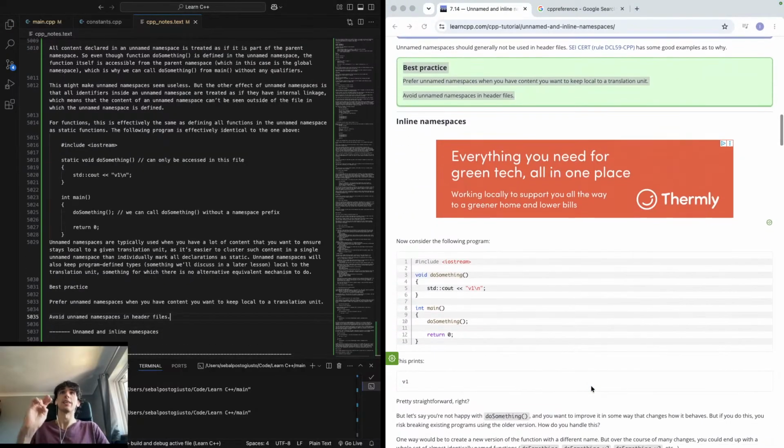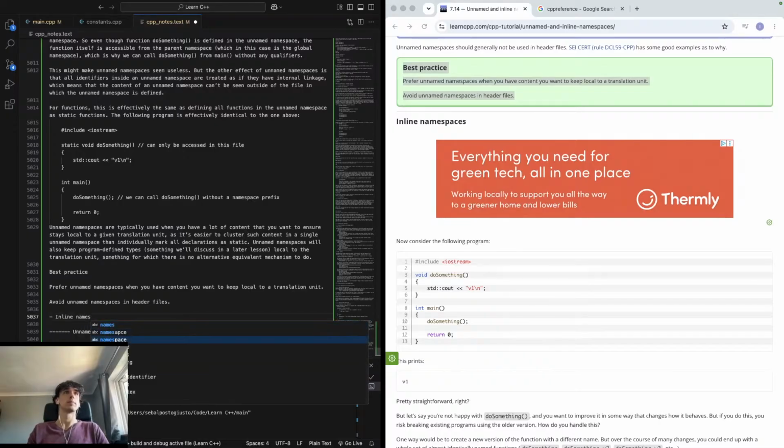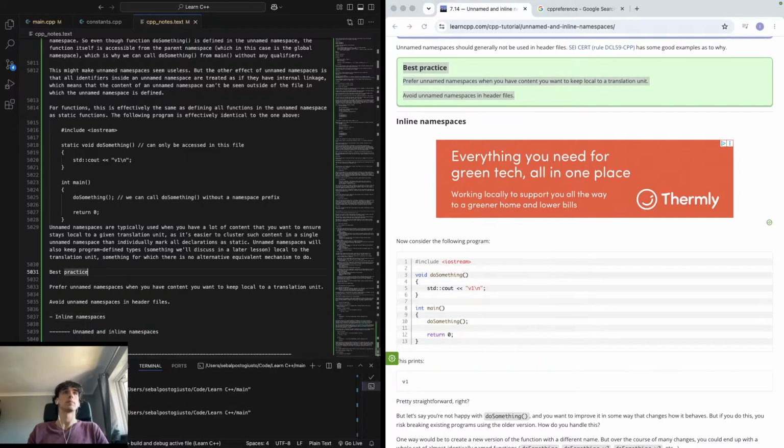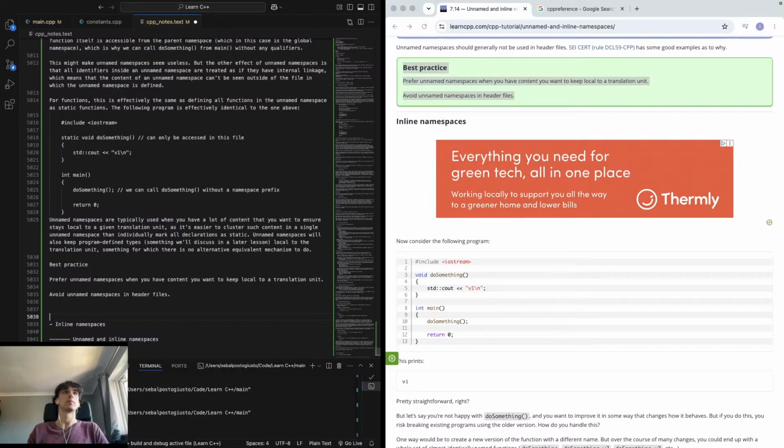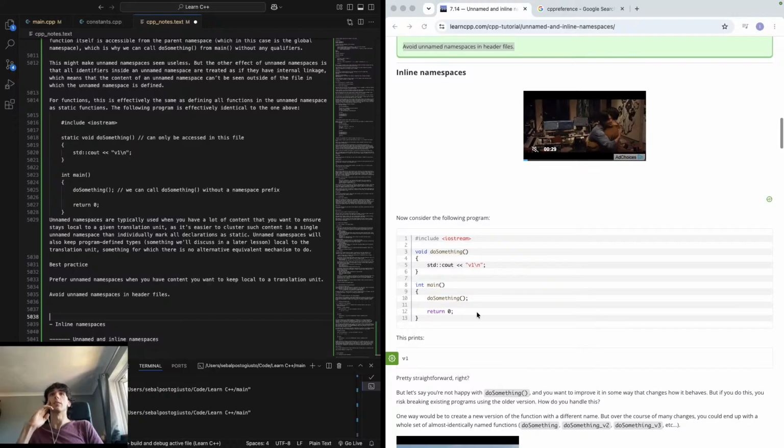So inline namespaces. So you got input output stream library in the header.